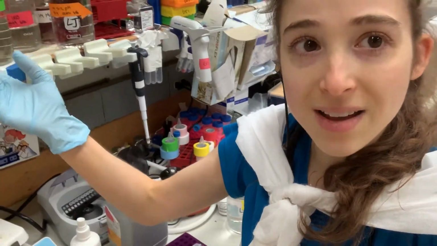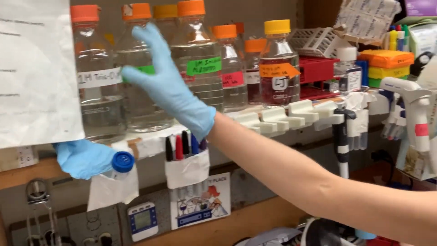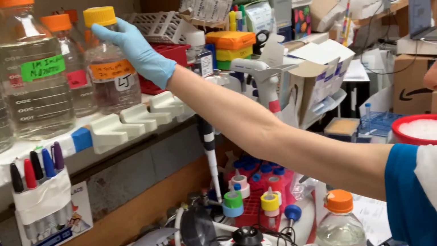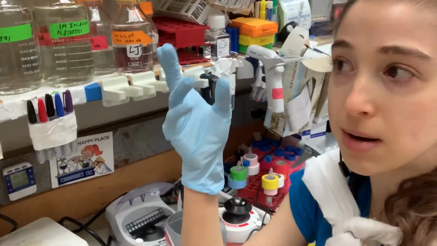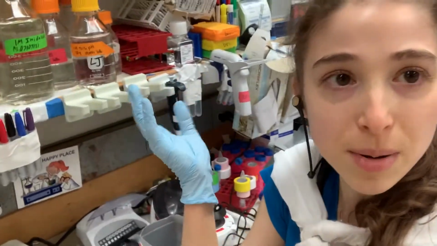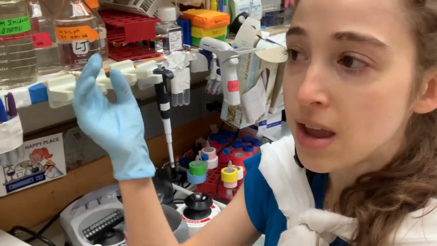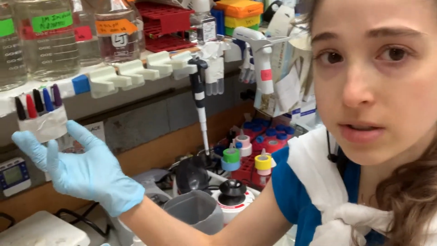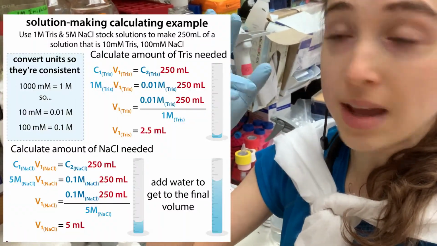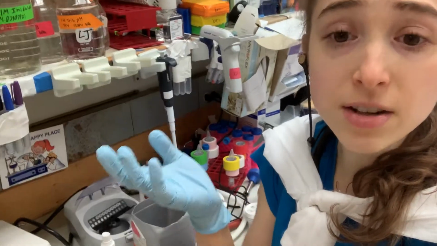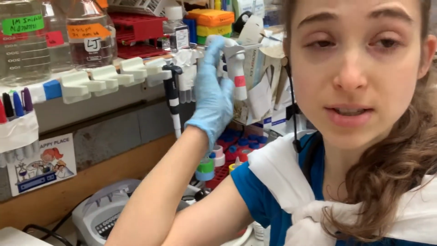And so when we make solutions, we can have stock solutions of pH buffers, salts, metal things, all these different things, and we make them ahead of time. And this time, no matter what solution we want to make, assuming it contains those components, then we just have to mix and match the components and then add water to the volume we want. And we can calculate the amount of the various components to use using that C1V1 equals C2V2. Super handy. And then if there's another component we need to make, we can just make that one component as opposed to having to make every single thing from scratch.